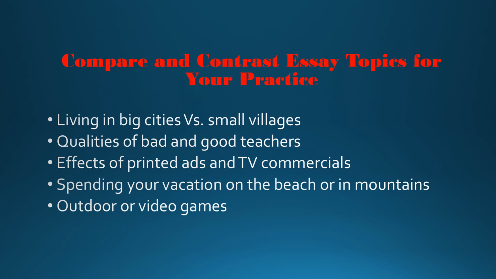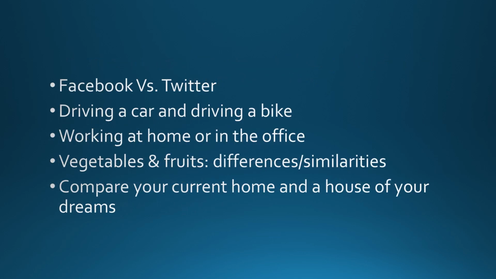Living in big cities versus small villages. Qualities of bad and good teachers. Effects of printed ads and TV commercials. Spending your vacation on the beach or in mountains. Outdoor or video games. Facebook versus Twitter. Driving a car and driving a bike. Working at home or in the office. Vegetables and fruits, the differences and similarities between the two.